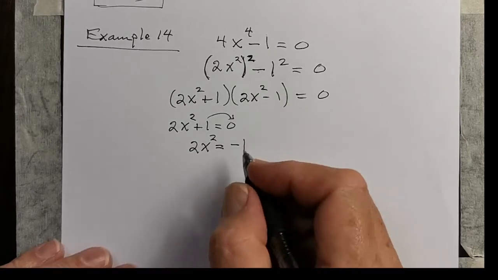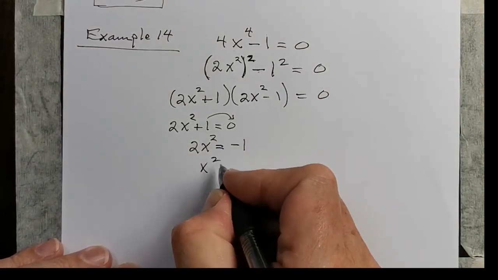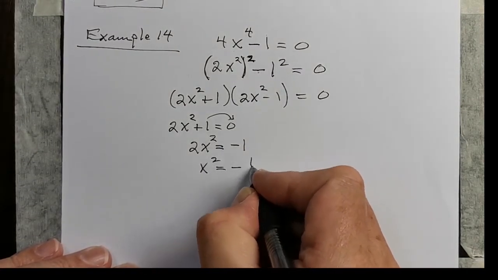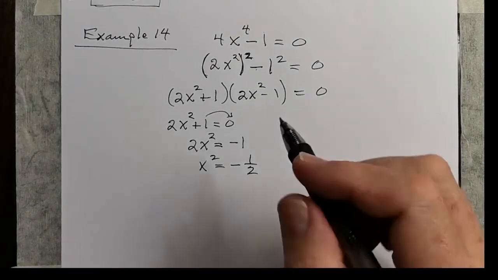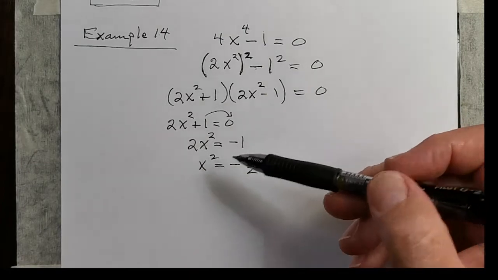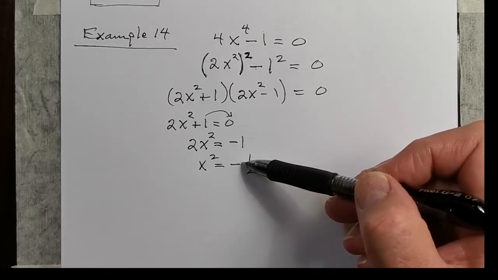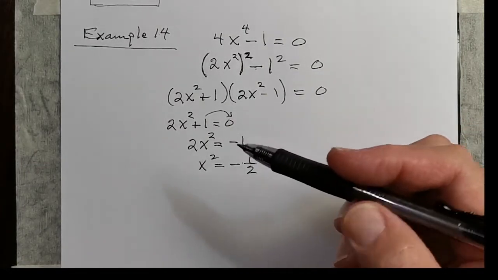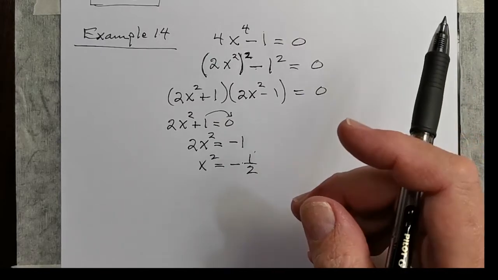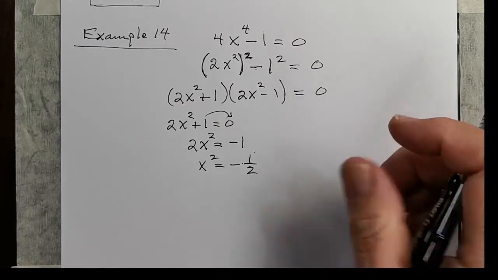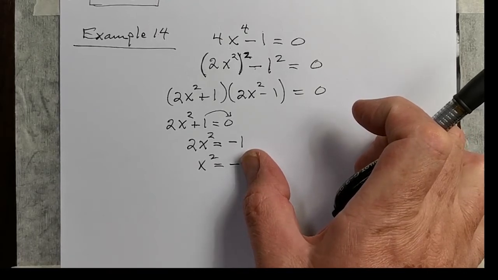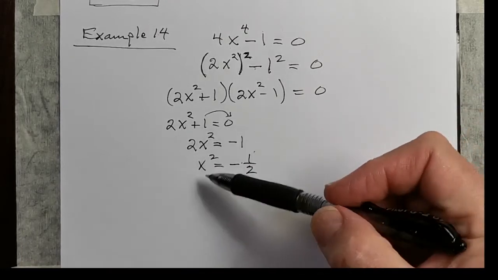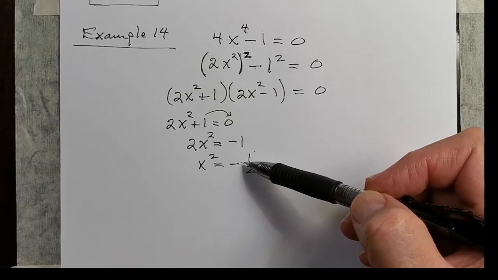And if I divide both sides by 2, I get x squared is equal to negative 1/2. I want you to think for a little bit. What number squared could give you a negative 1/2? Or, pulling you a little closer to the point, forget the half. What number squared could give you a negative? Can you ever square something and get a negative?